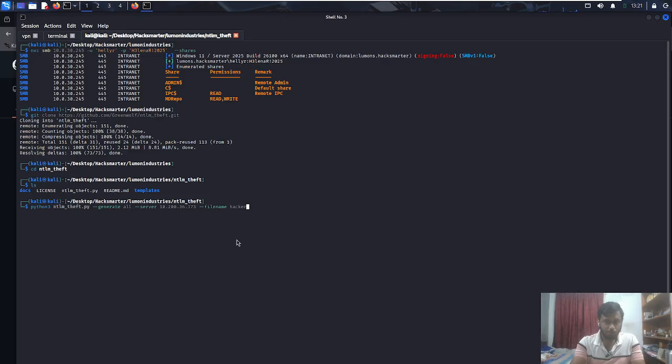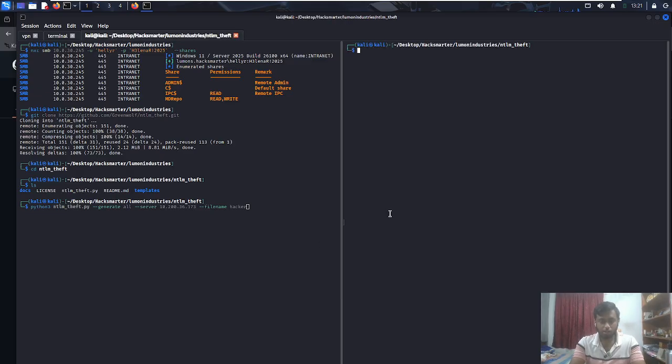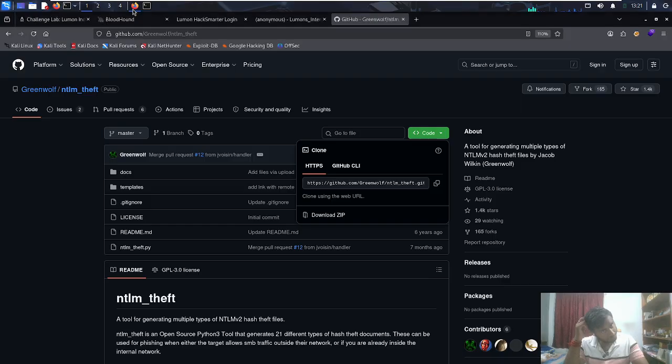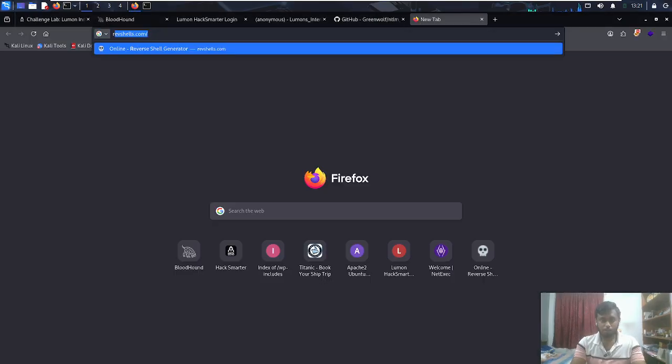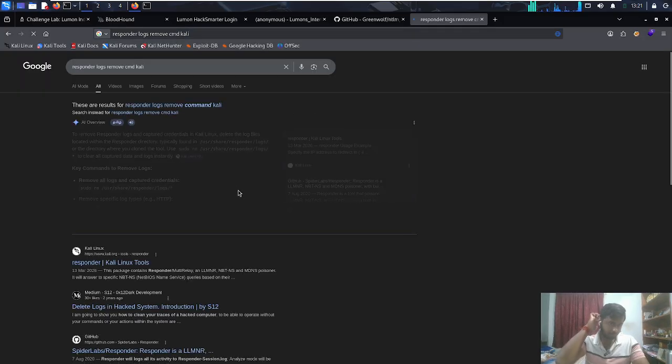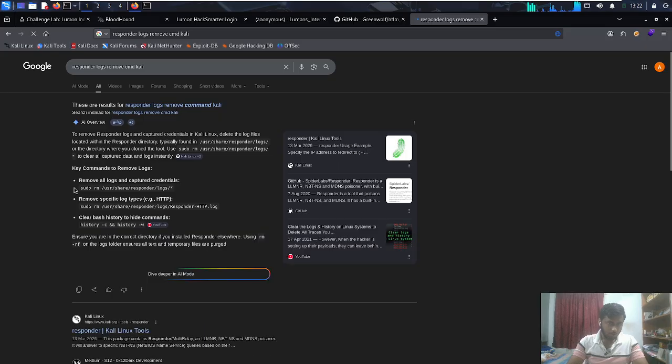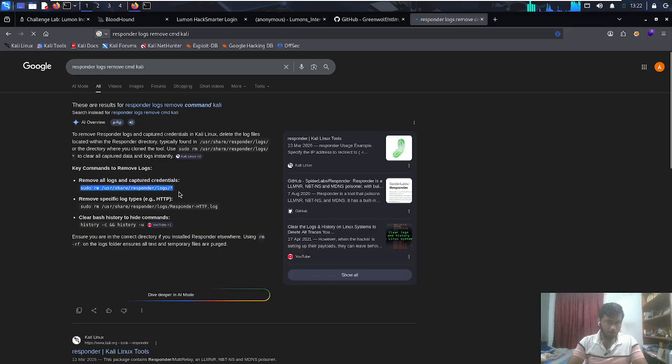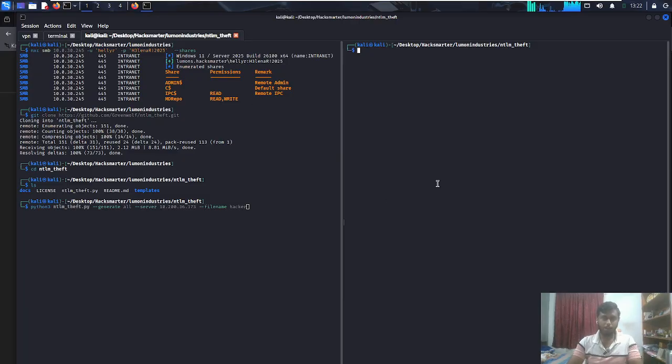So I will just start up my responder here. So I think there must be responder logs, so I will have to remove that for this to work. I don't even remember that, so I'll just check. Yep, so I will just remove that logs for this to work fine.